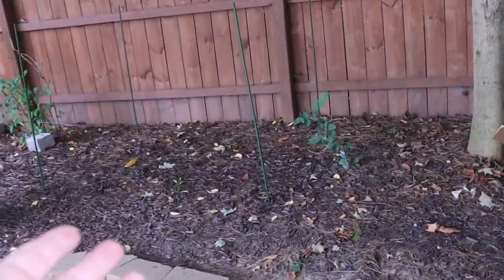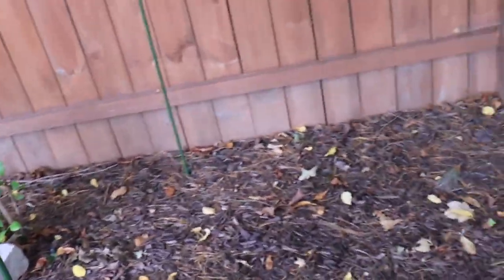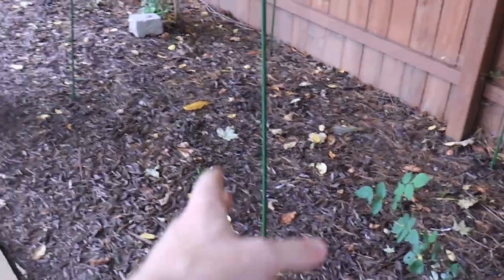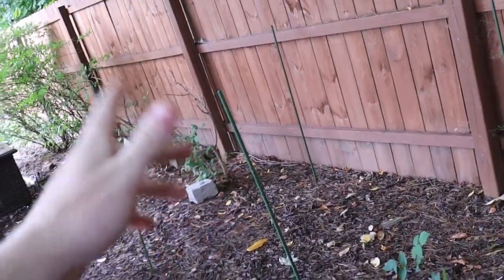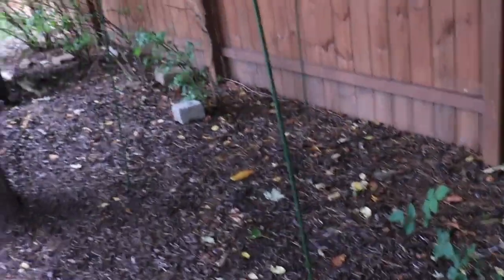Right back here where I have these stakes is going to be a five foot long by four foot wide — kind of like a raised garden bed, but it's going to be a minnow farm. I'm going to build it out of lumber walls, put a liner in it, put sand, pea gravel, maybe a branch sticking in there, and a pump. I'm going to pump water from in here into there, then pump the water out into the filter, which will go into the pond and create like an infinite loop. So when I go to take the minnows out and feed them to the fish, they're already acclimated and already used to the water. Just scoop the minnows out, throw them in, call it a day.